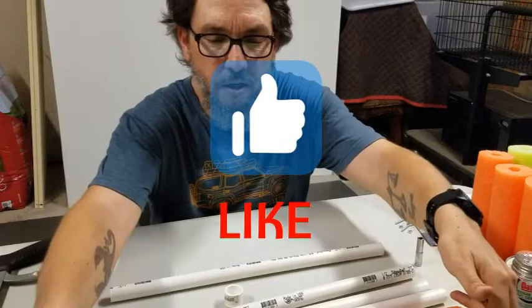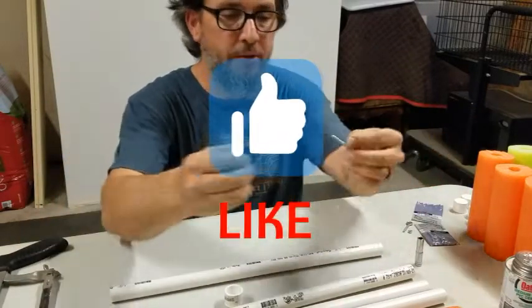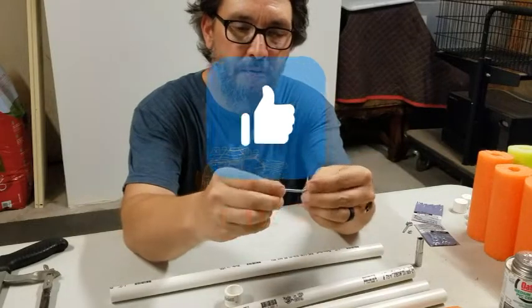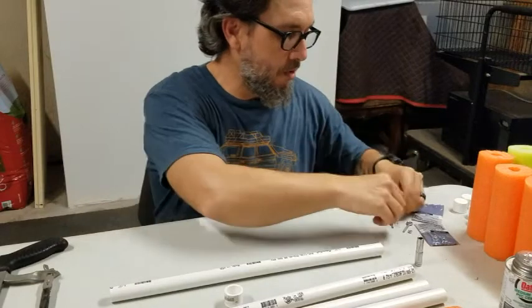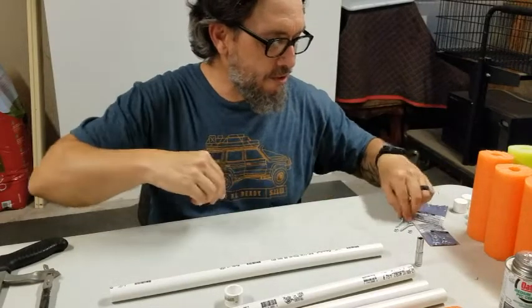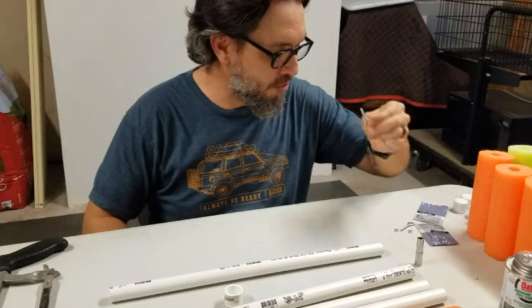It was when we talked about what he wanted that we came up with the preference for using the bolt and nut version of this instead of using the screw. So like I said, you can use the screw or you can use the bolt version. We're choosing to use the bolt version.